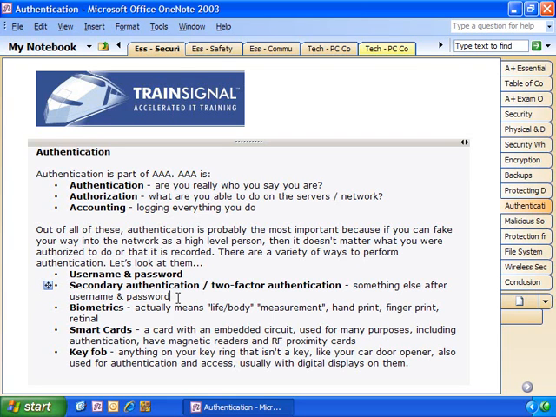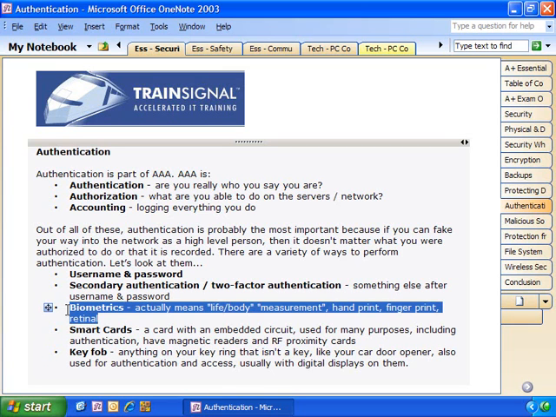Or it could be that you stick a little USB key into a USB port, and it has some other encryption key on it that authenticates you. It could be you have a secure card that you stick into a slot on the laptop, or it could be your fingerprint that you put on a fingerprint reader. These are all forms of secondary authentication. And I just mentioned a lot of these actually when talking about secondary authentication.